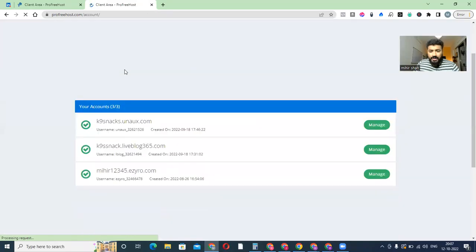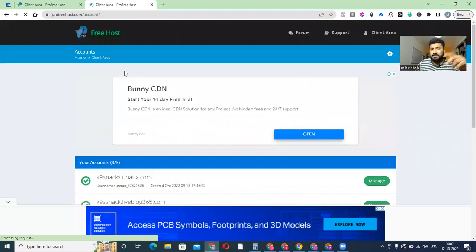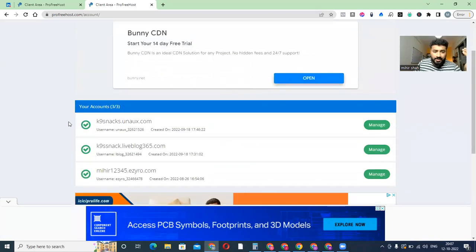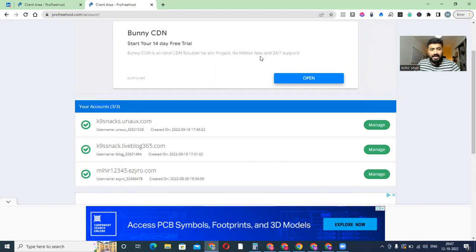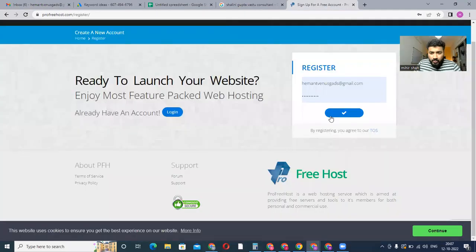All right, and because this is something which is completely free to use, there are two things. First, the website is slightly slow because it's a free service. A lot of people are using this. Also, this website needs to make revenue in some way or the other, right? And that's why you will keep seeing this pop up with respect to ads. So please ignore this. And here, because I have extended all the three accounts, I don't get to create a new one. What you need to do is click here and create your first account, right? So that's something that I'm going to do right here.